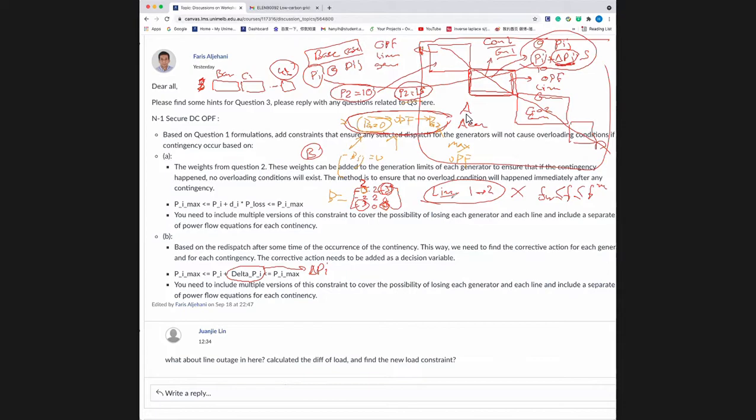So question 4 is using the same method as question 3, right? Yeah, exactly the same actually. But in question 3 we are talking about B loss, and in question 4, B loss is equal to the difference between the forecast and the actual scenario. And here, delta BI will be based on the scenario. So you need to check what is the BI if scenario number 2 happened, scenario number 3, scenario number 4, all the way to scenario number 10. Then you include these values in the same way that you did in question 3.